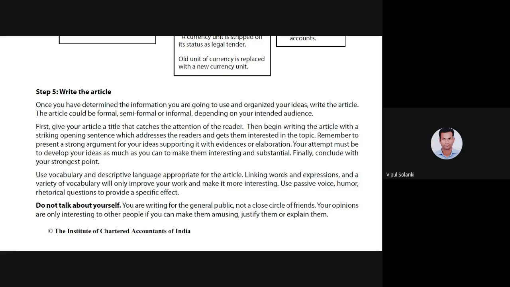And a variety of vocabulary. See, that is why I'm emphasizing vocabulary so much. That is why I want you to learn words. That is why I want you to maintain your personal dictionary. Learn at least 500 new words in semester one. Not only related to this subject, but general words. Total 500 words at least, minimum. You should learn in this semester.